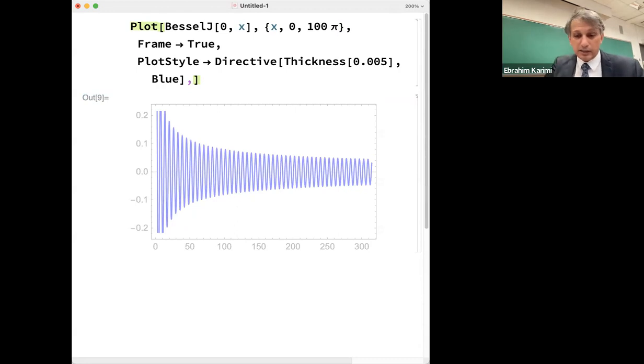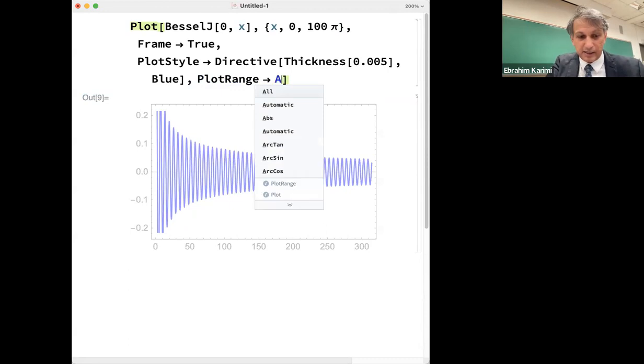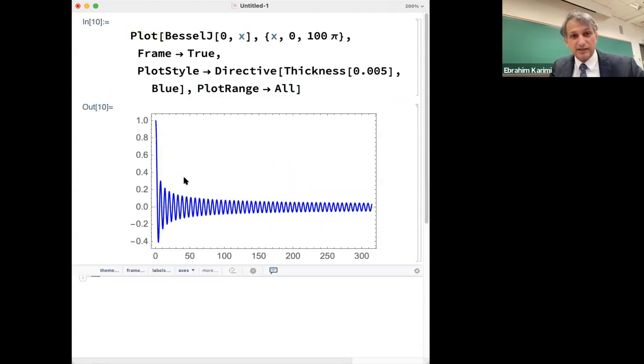Okay, and let's set the plot range just to make it clear and understandable. This is what I mean. It starts essentially from 1 and suddenly drops down, and you have a lot of oscillation. So in that small region, you will see that it looks like a sine or cosine function. So for a really high value of x, that can be approximated by sine or cosine.